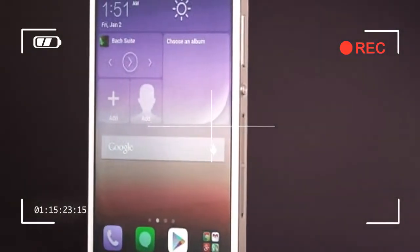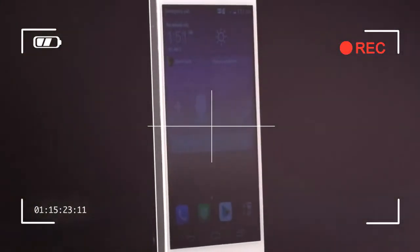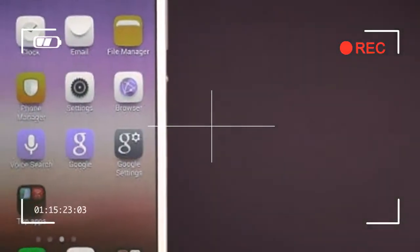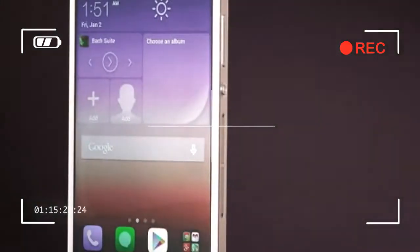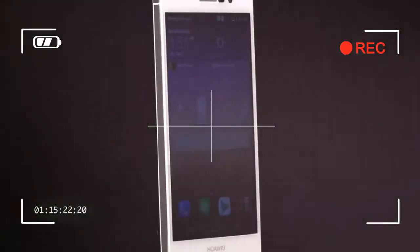Huawei has made an effort to design the Ascend P7 in the likeness of an iPhone, but without plagiarizing it line for line. The metal band along 3 of the 4 edges looks almost exactly like the metal band surrounding the iPhone 5S. It even has the same polished edges that shimmer against a satiny finish. On the other hand, the bottom edge of the phone deviates from iPhone. It does not have the metal band and is rounded slightly, which gives it a look inconsistent with the rest of the design, but does feel nice resting against your palm.